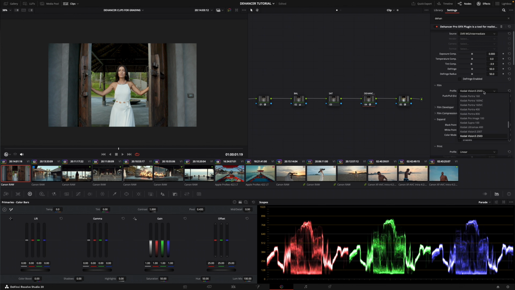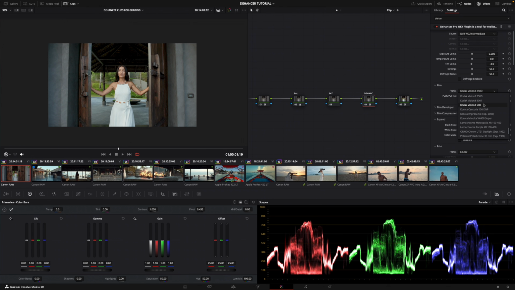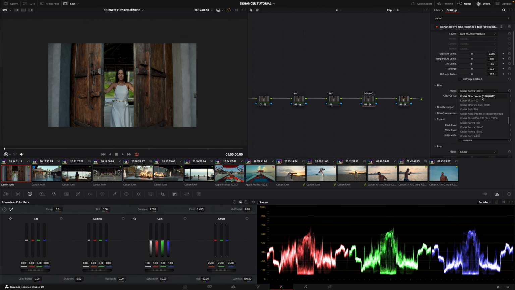In the film tab we will choose on what film we actually want to film this scene. Each of these films in the analog world was developed and created for different scenes. For example, films with a D on the end are made for daylight, and with the T for tungsten light. You should maybe follow these rules, but we are in the digital world and we can experiment. But for now I will choose Kodak Portra 160 NC and click enable.